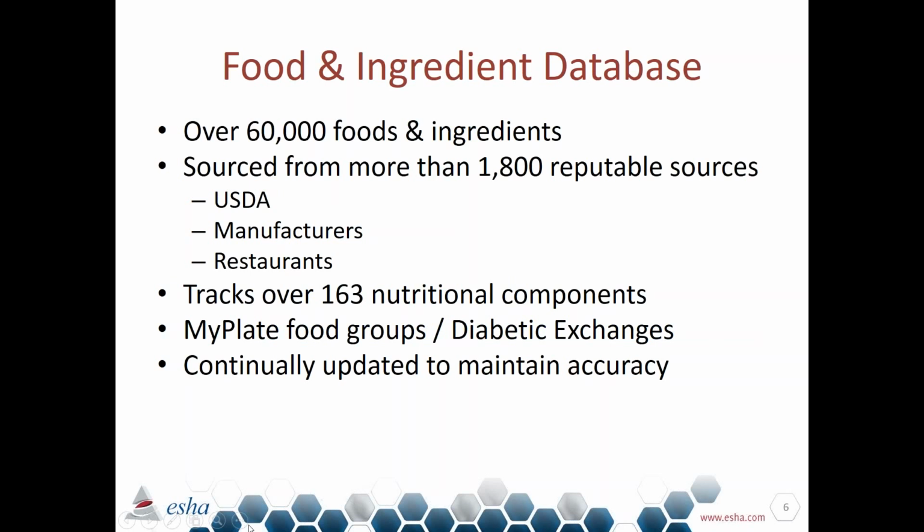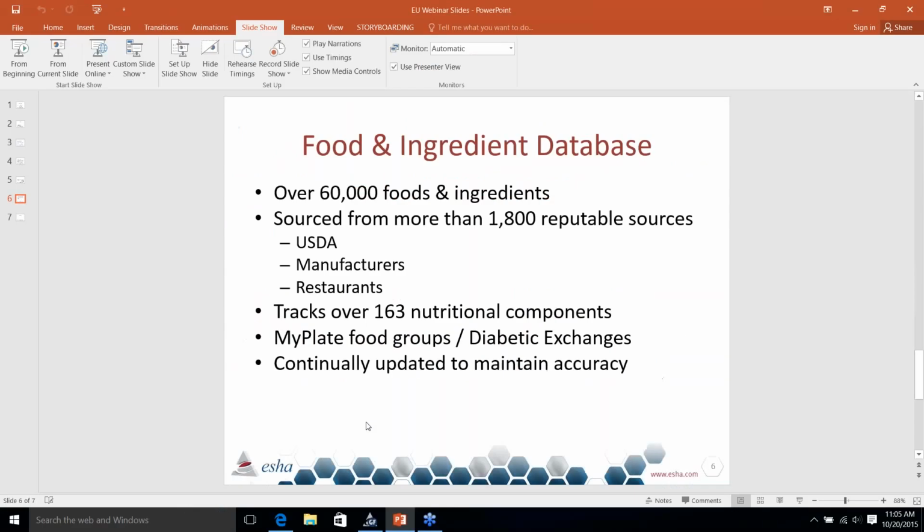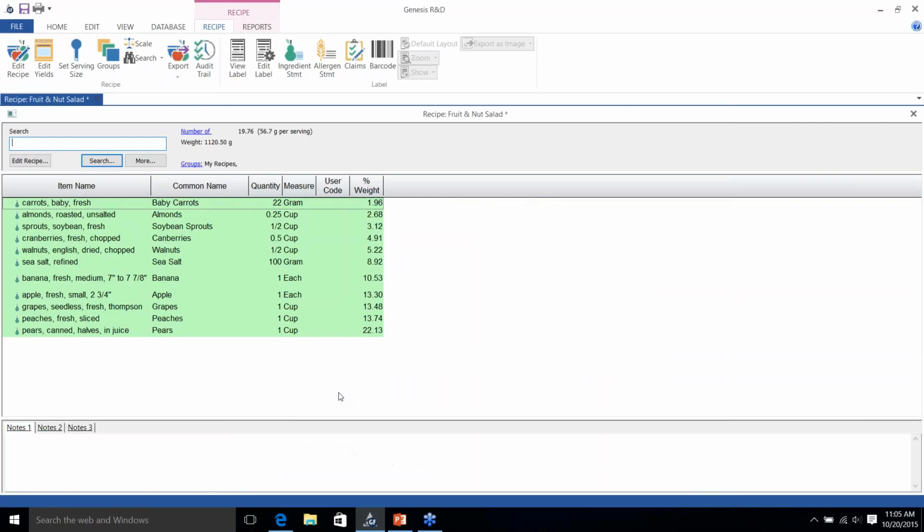Let's get right into the Genesis application to show the label settings that we are discussing today for the EU module. In this particular illustration, I already have a formula created. This formula is called fruit and nut salad, and my components are listed and my percent of order are here. I wanted to show the label itself, so I'm clicking on the view label in the ribbon bar.